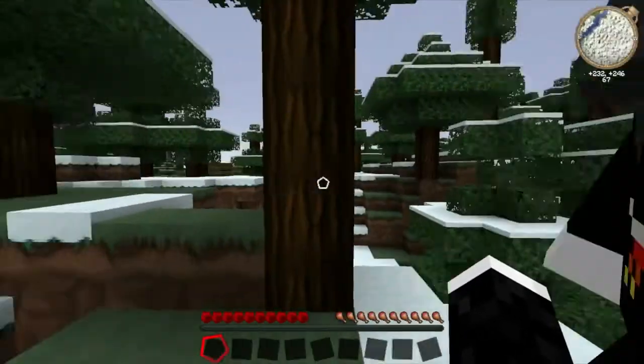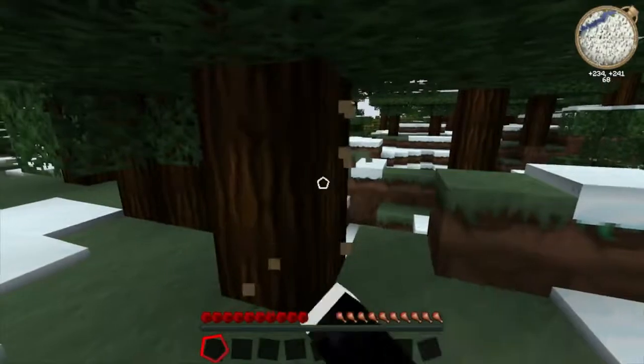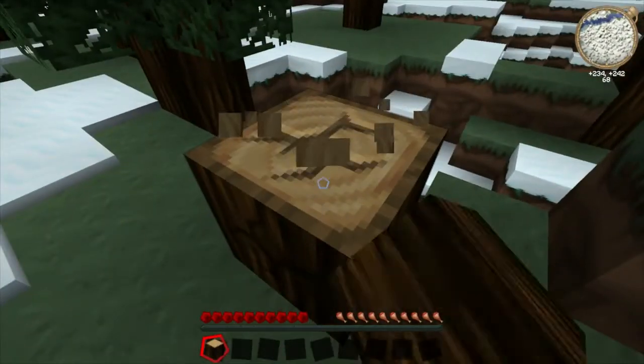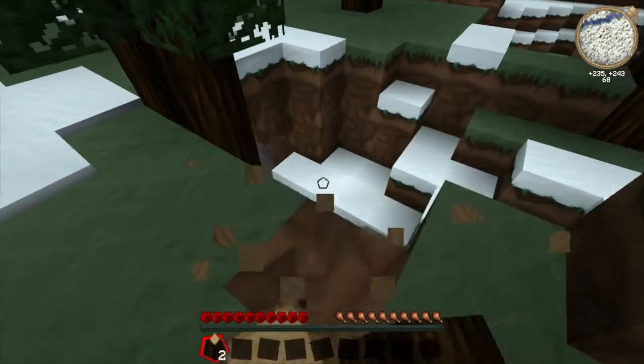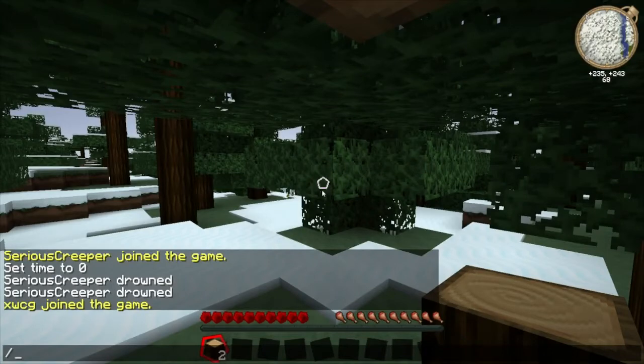So don't ask for IP. You do not get IP. I can hack trees. Oh, how did that work? Hack over here. Okay, never mind. It's just spawn protection.